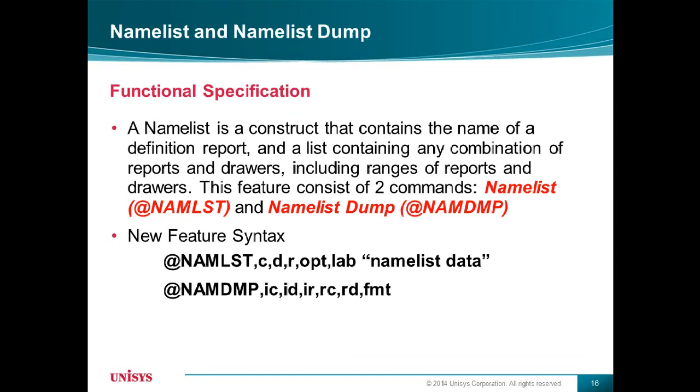This is a new feature called the name list. The name list feature will allow predefined reports and drawers and a range of drawers to be worked on with commands like search, sort, calculate, FTR, and others. This capability will be available to the BIS users through a manual command and a run command. This can be integrated in the BIS work. We have introduced 2 new run commands, NAM LST and NAM LSD, and the name dump.